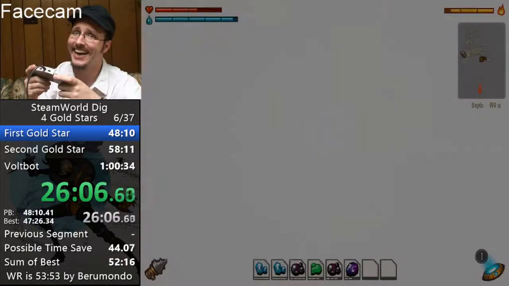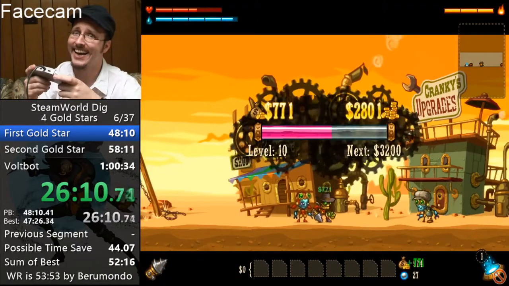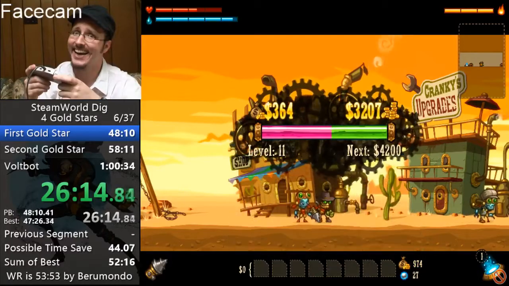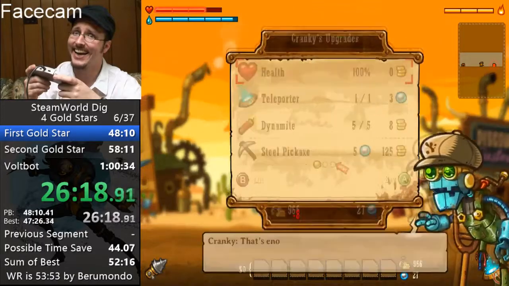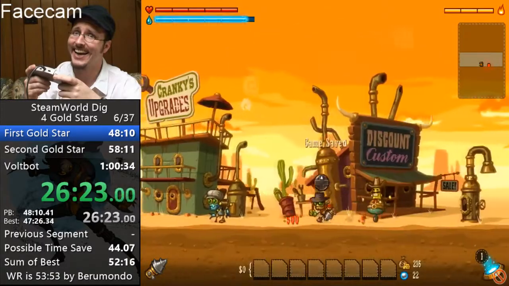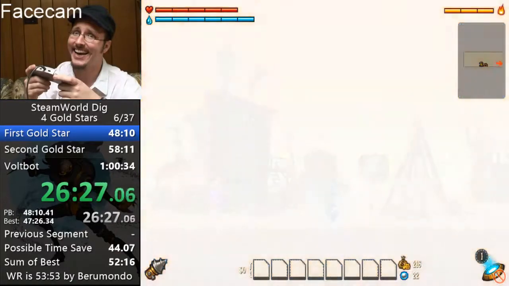Okay, so getting the second generator, we immediately just exit the area and go back to town and sell everything that we have. That unlocks improved hydraulics, but I'm actually never going to get improved hydraulics in the entire run, because it's just completely useless. Getting more health and water upgrades.